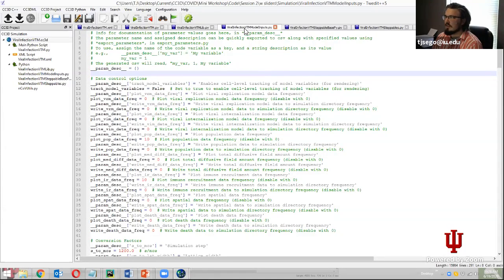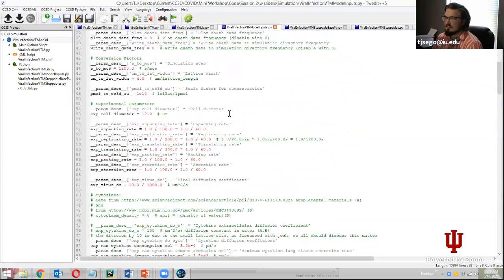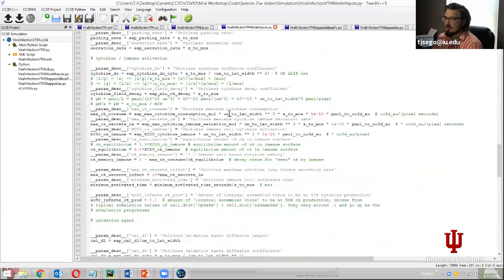If you go to viral infection VTM model inputs.py, so in Twedit, along the top, let's click the tab for viral infection VTM model inputs.py. And what you should find, if you scroll down, there are lots and lots of model parameters.